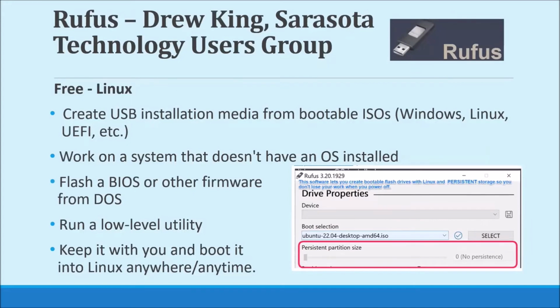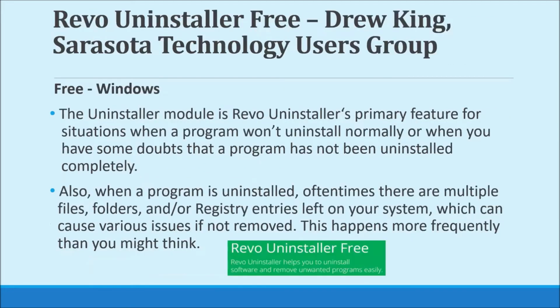Rufus, Drew King from the Sarasota Technology User Group. It says it's free for Linux, and it does stuff that I have no clue what he's talking about. But you guys will understand because you speak Linux, and I speak a lot of it, but not the technical part of it. But this is what he loves. Here's the Revo Uninstaller again by Drew, and he gives you his version of the descriptor, which is much better than mine.